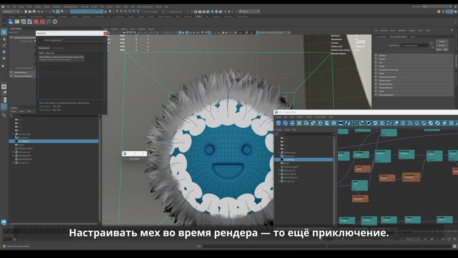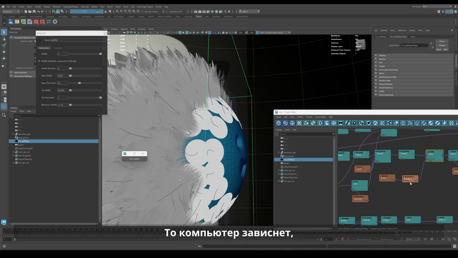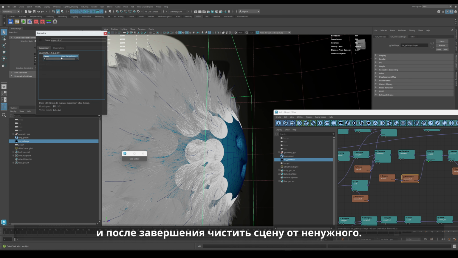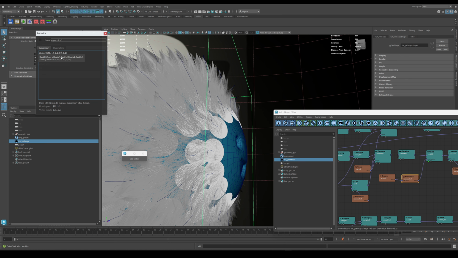Groom adjustment during rendering is always a challenge. Sometimes the computer freezes, sometimes Maya crashes entirely. So I highly recommend saving often and cleaning up the scene when you're done.